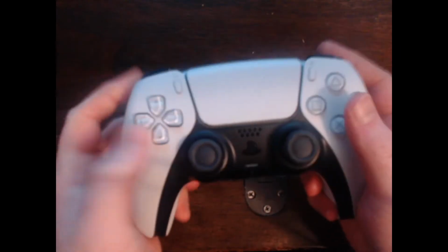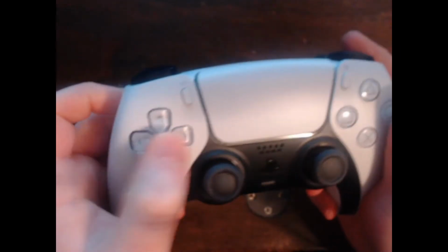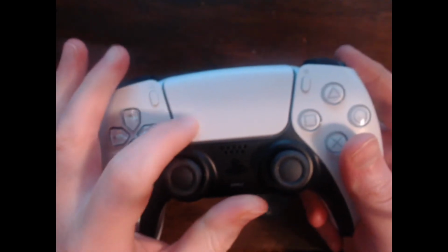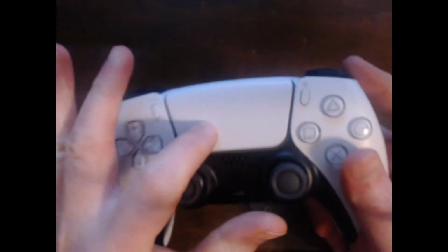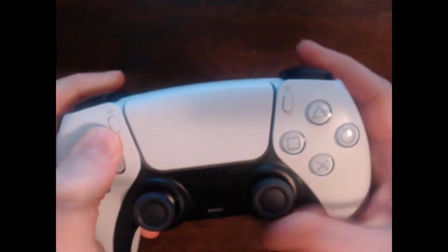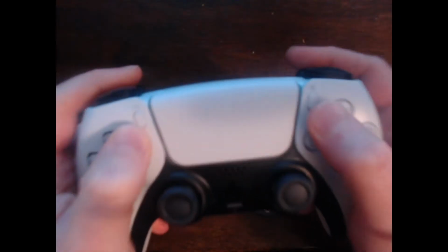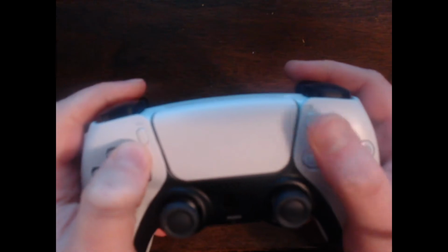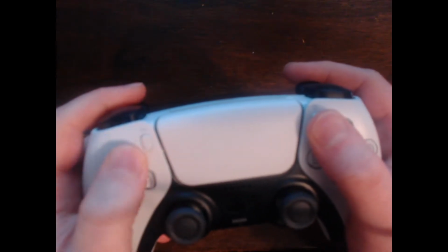So here is the D-pad. You got left, right, up, down. So that's pretty cool. And then right here is your touchpad. You can touch it and stuff like that. And then these two buttons here, they're just like the ones on the PS4 controller. So you have the share option and an option button as well.